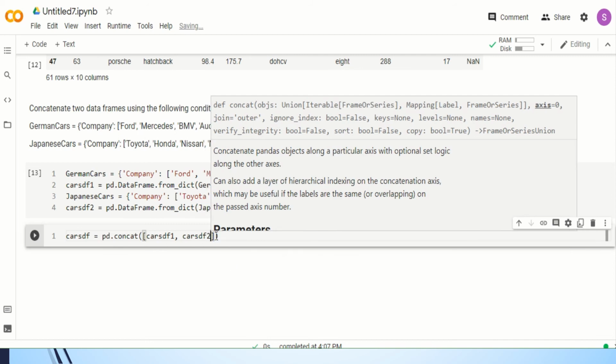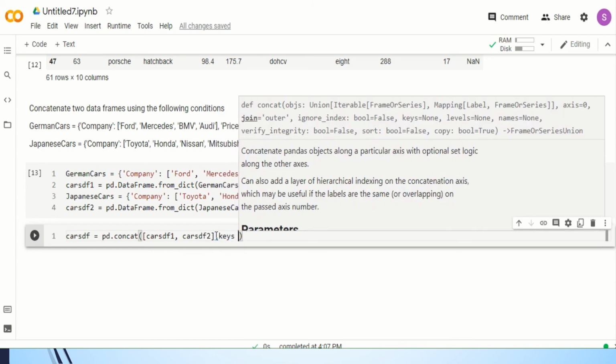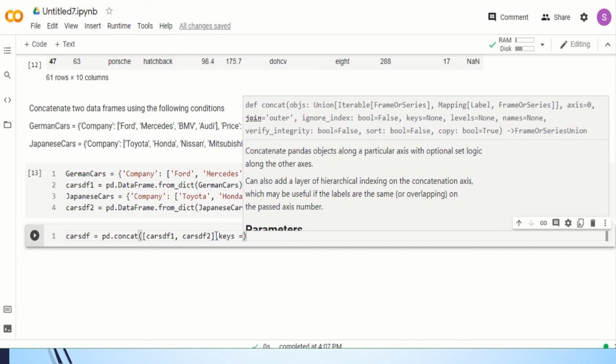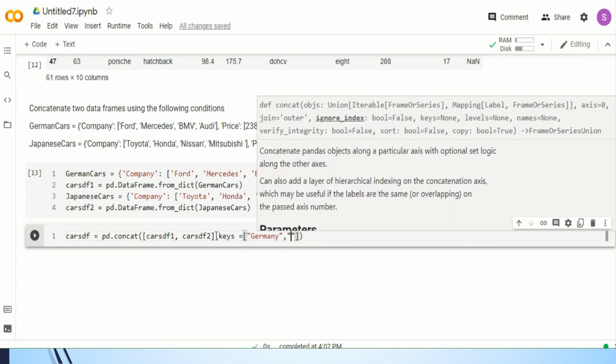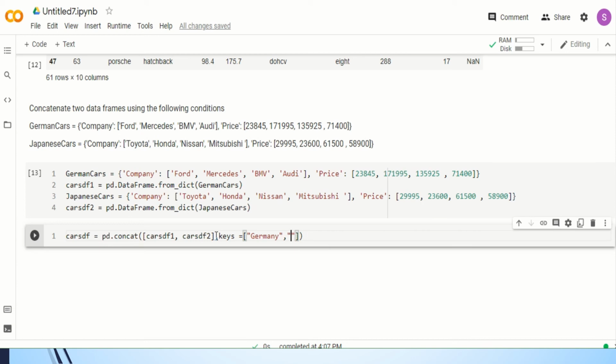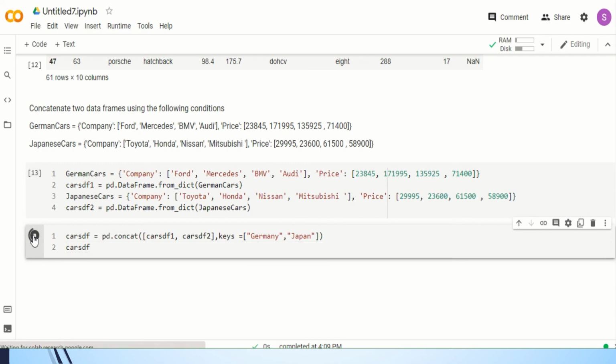And now we are going to create the keys. What is the importance of those keys, we will see within a few seconds when I run the command. You can see the live demo of keys. Oh, sorry, I need to write down cars df once again here to print the data frame.